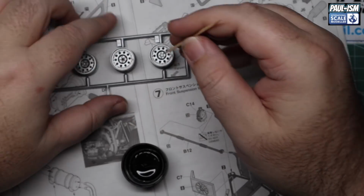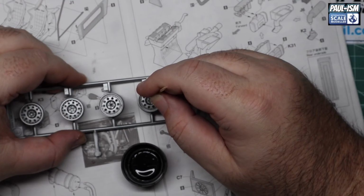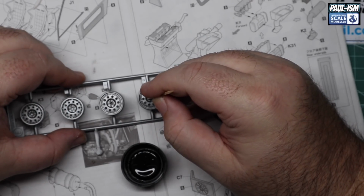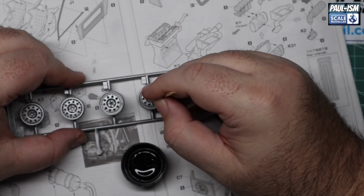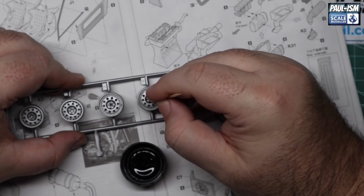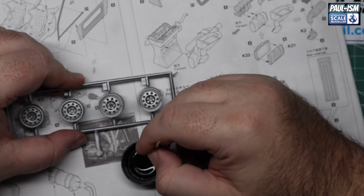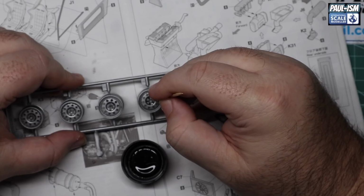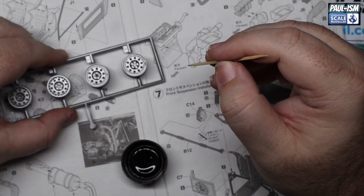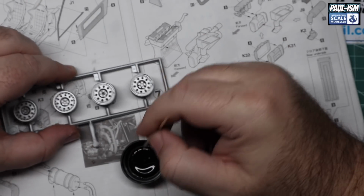So the wheels are dried. As you can see, that wash has brought out a huge amount of detail. Really brought them to life. We've got a Tamiya LP dark iron again, LP-54, and we're going to just use a cocktail stick, toothpick, to add our road nut detail in there. So we just load up the cocktail stick, touch it in place, and that will give us our impression of the road wheel nuts.